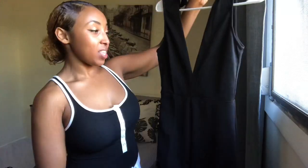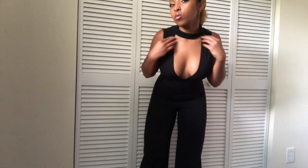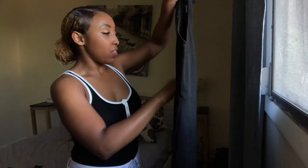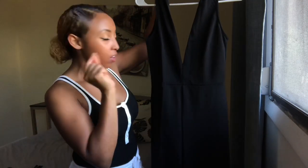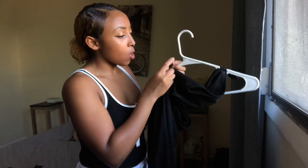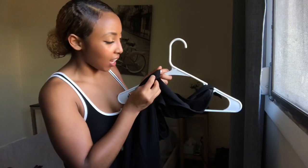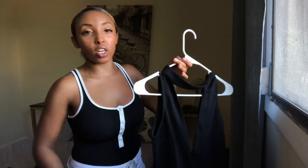Very cute. So this is the jumper that I got. The bottom is very flowy. I love the fact that the top is like a necklace, so you don't even have to accessorize it that much. This comes in an extra small. Majority of my clothing I got in the extra small. It's a tad bit tighter than I thought it was gonna be, but overall it's really cute. I must say though, the stitching here is not the greatest, which is fine, because the pricing I got it for is not bad at all.